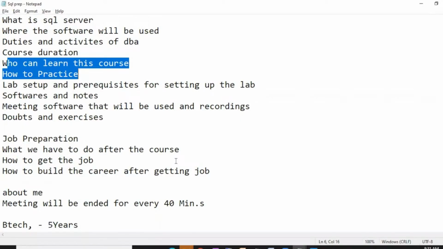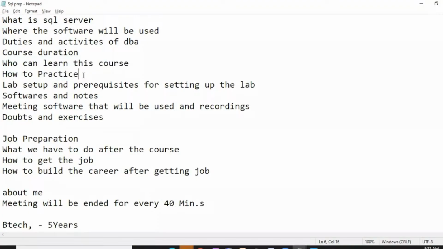Don't come to get married here. Just love the subject for the next 1.5 months, guys. Everyone can join this course and learn it. The only thing is dedication is very important for these 1.5 to 2 months. If you are dedicated, I'll happily help you guys. Listen carefully, I will see only dedication. Based on how dedicated you are, I can extend my support.